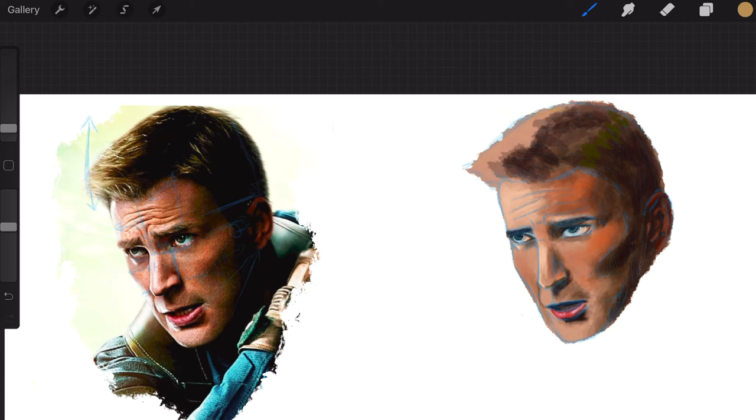He's got his blonde hair. Down a bit. Some of these highlights over here. Might bring the opacity down for the ones that are there because they're a bit more in the shade. Occasional one. As I said, the picture's got to inform you or you'll start to look nothing like the person you're doing.